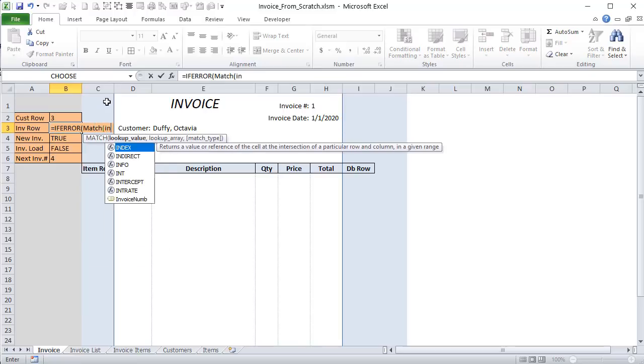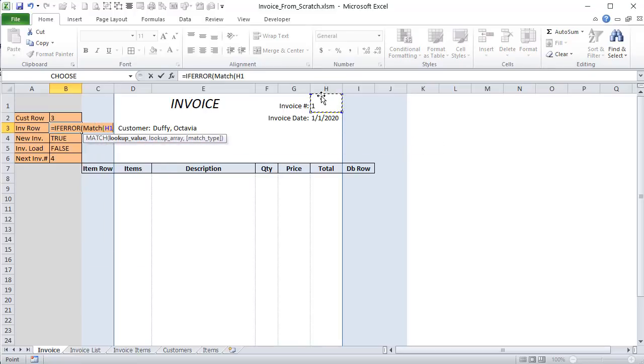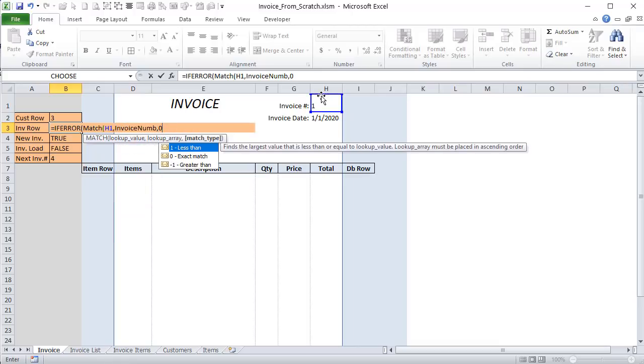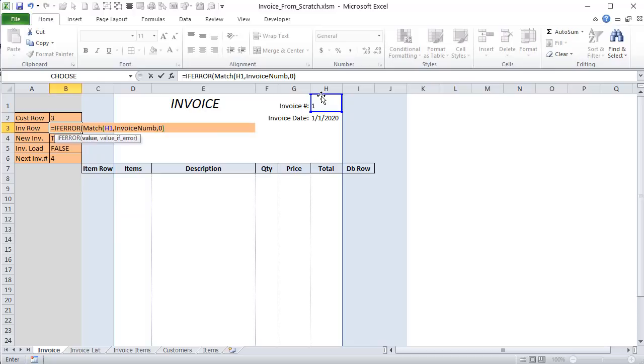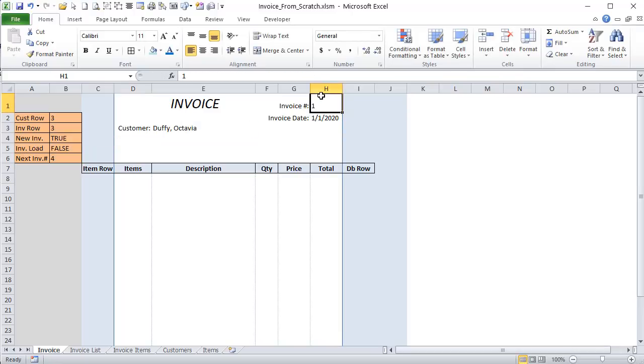What are we matching this time? We're going to look up the invoice number and we're going to match it with the invoice number, and then we want an exact match. So it's going to be 0. Again, we want to add 2 because our first one starts in row 3. +2, comma, double quotes for if there's an error, and perfect. Now invoice 1 is row 3. When we change this to 2, it changes to 4. Perfect. That's exactly the way I want it.